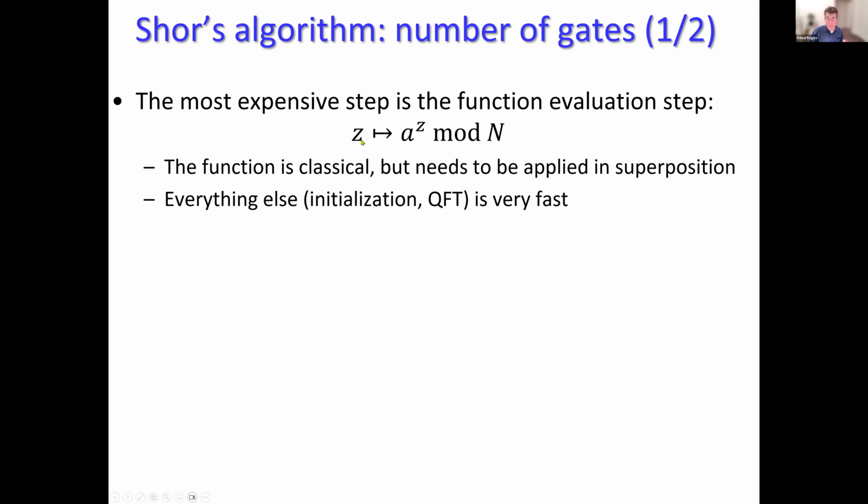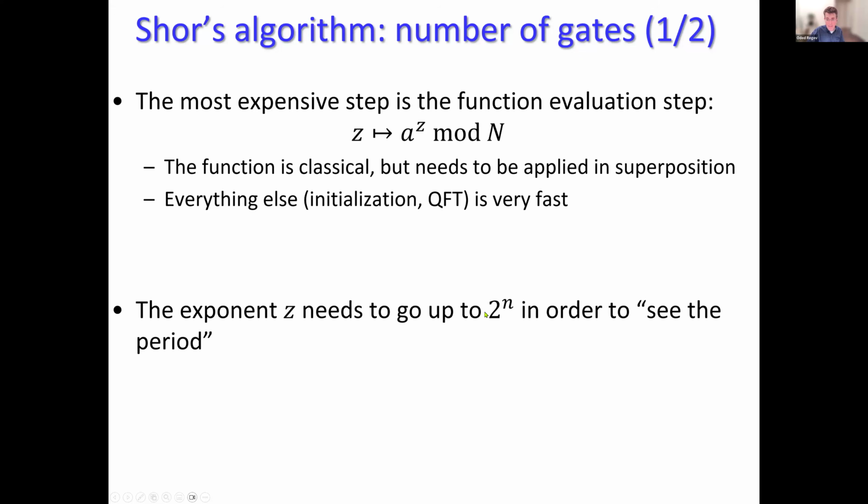How large z needs to be, this is important to understand. Z, the exponent, needs to be high enough so we see a period, right? We have to see the period. And that means that if we're trying to factorize an n-bit number, if this 8051 is, think of it as a big n-bit number, the exponent has to go to something like 2 to the n, just to be able to see the period. So clearly, we have to go to pretty high exponents, like 2 to the n, to be able to see periods. And how do we do that?